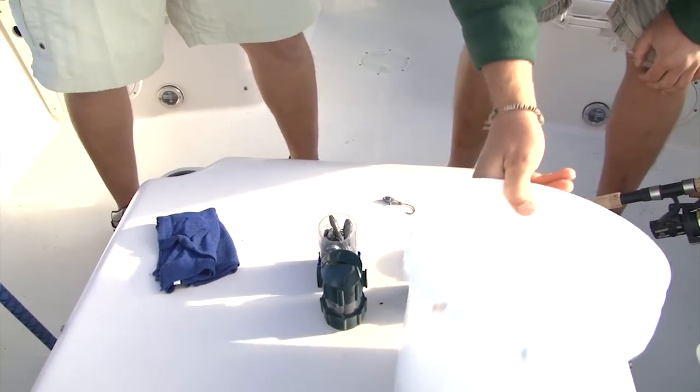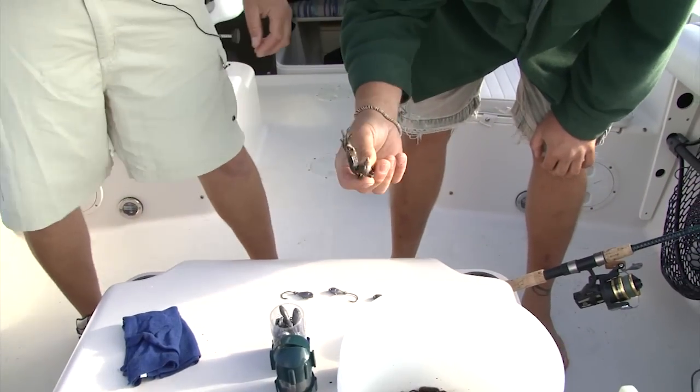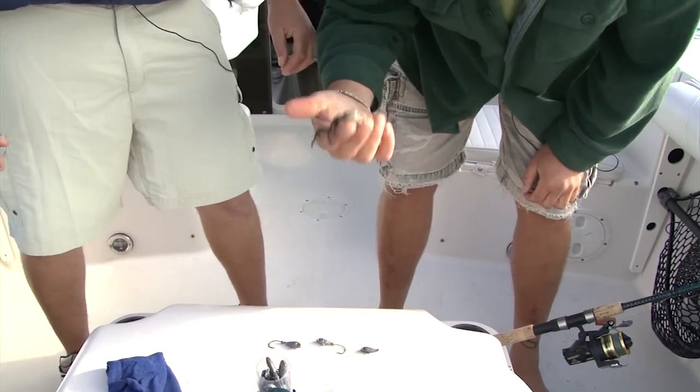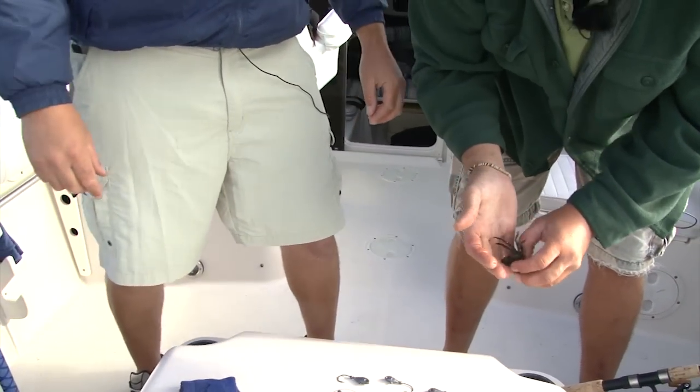And what we're going to be using are Asian crabs, which are an invasive species of crab, locally collected on the rocks. Anywhere you have a rocky shoreline at low tide, go out there and turn the rocks over and you'll find these crabs. This is the primary food source, in addition to other crabs, for the blackfish.